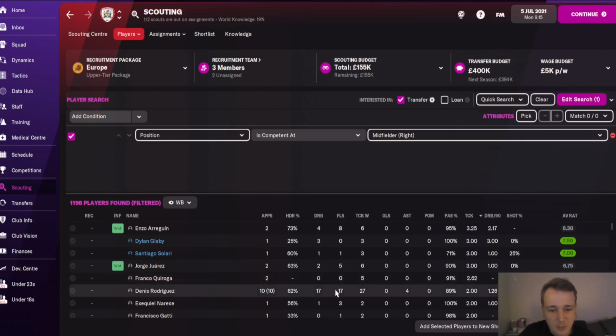So I looked at this. There's not many players that have played too many matches. That's the problem. But you can see there's a standout player here, Dennis Rodriguez, with 17 dribbles, 10 starts, 10 sub appearances. I think it's per match, right? No, total dribbles made. Okay, so it's not quite as good as I thought. 17. That's nowhere near as good as I thought.